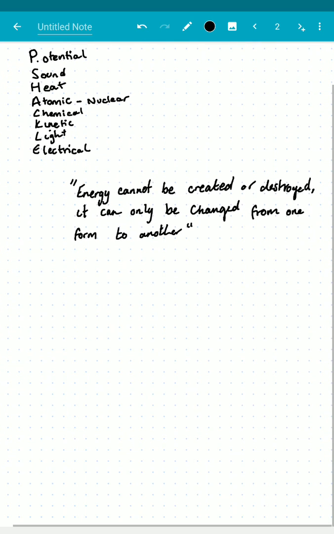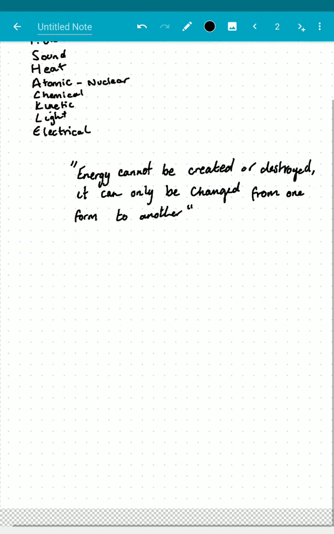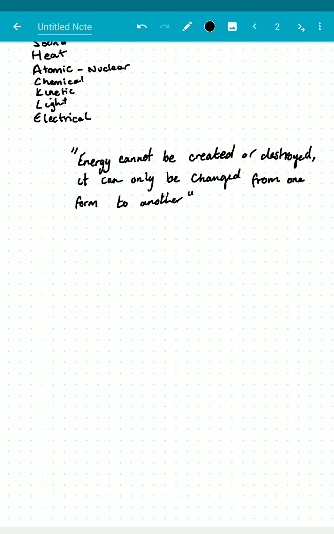Okay, and so the way we can look at this is if we're dealing with a question containing something that's using energy, we can look at where the energy is going or where the energy might be going, and where we're losing energy to. Okay, so to start with, one of the most common ways that National 5 are going to assess you on this is to look at the conservation of energy between kinetic and potential energy.